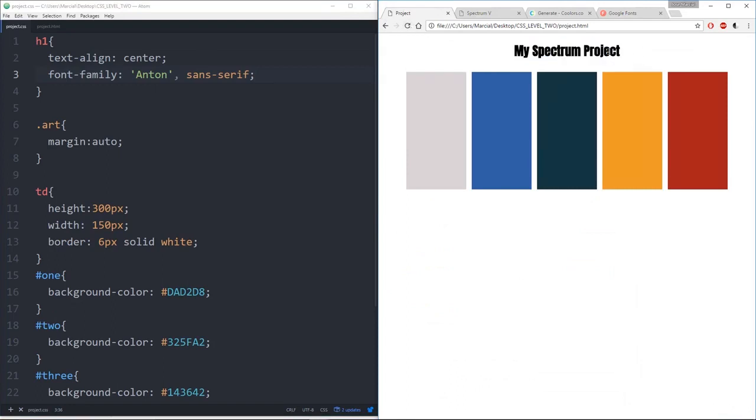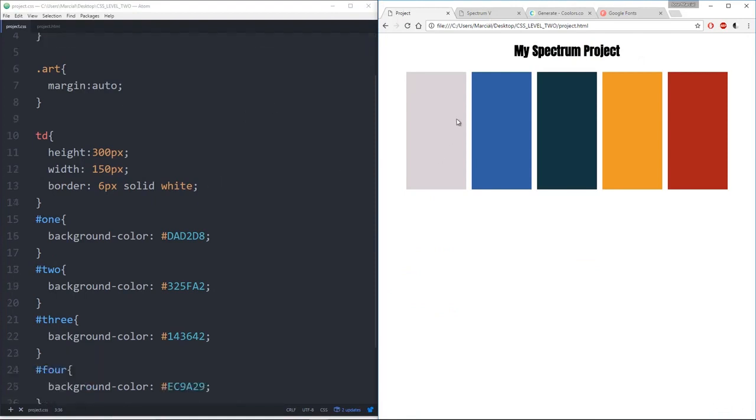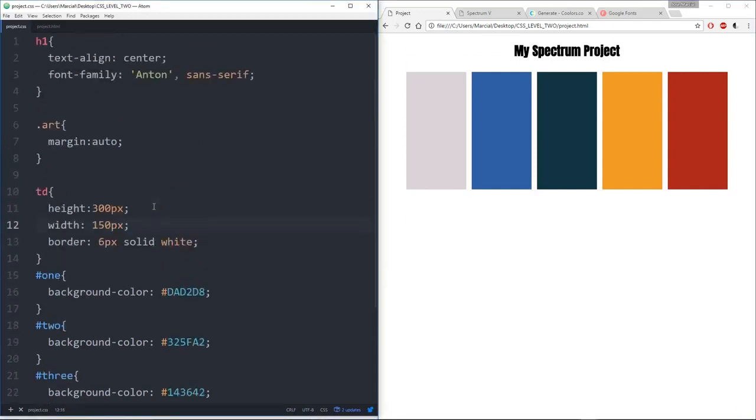And that's really all you had to do for this project. Again, hopefully you had enough practice with the box model so you can play around with this. You didn't have to do it with the border. You could have messed around with the margin and padding as well, but it's really up to you. There were multiple solutions to getting something to look like this. So do not worry if your solution did not follow mine exactly.